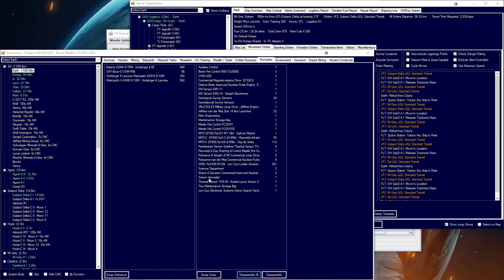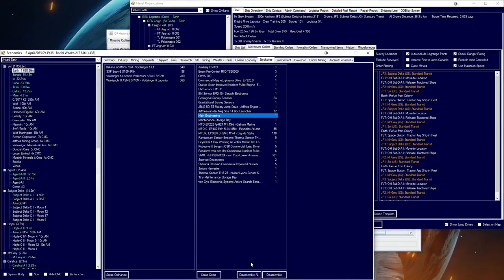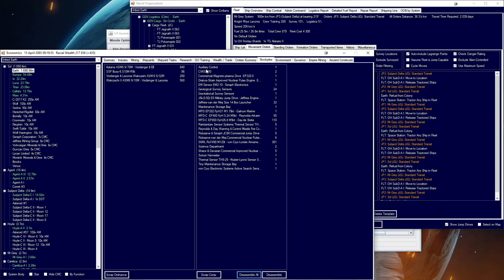Okay. Let's keep going. Storm Harvester won't have any tech. We'll keep that. Science department we already got. Missile fire control. Yep, the EM sensor inside of it. We got points for that. Main engineering. Nice. EM sensor. Beam fire control. And C-Wiz.